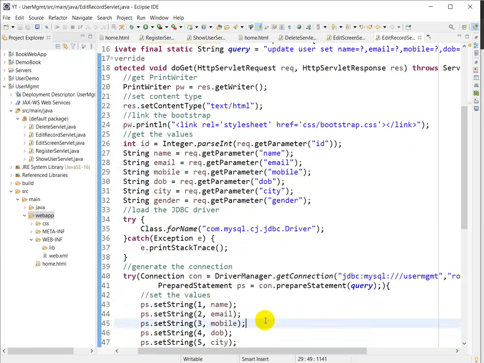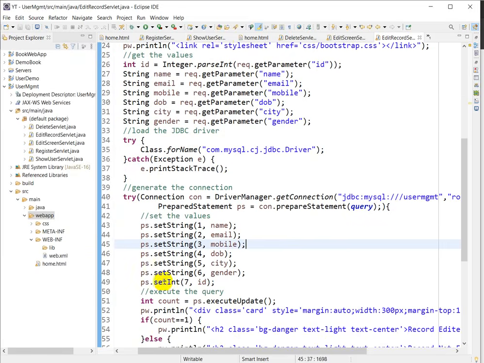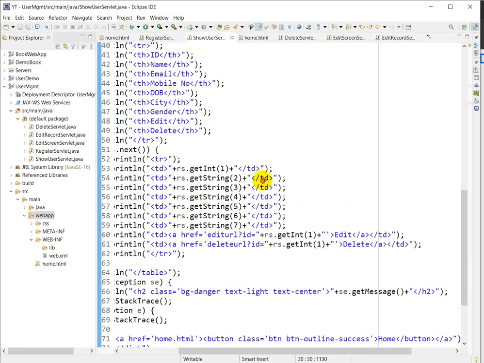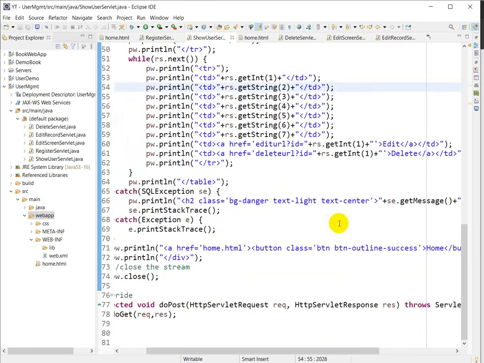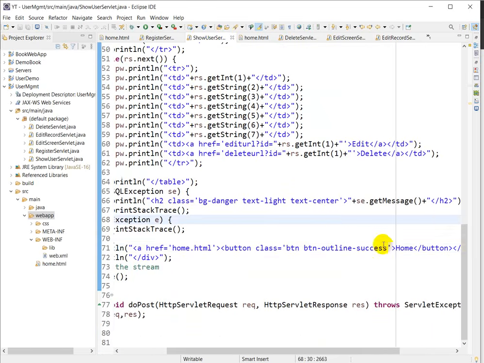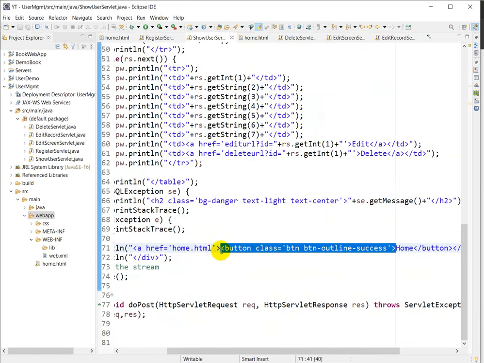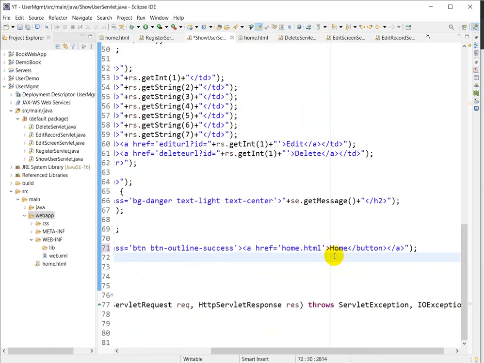Let us do home as a display block in the show users list. Where is home? So for that I want this button here and this button outside, and here we will specify display as block.